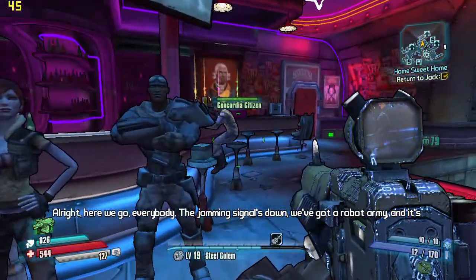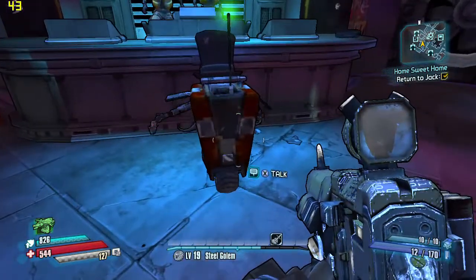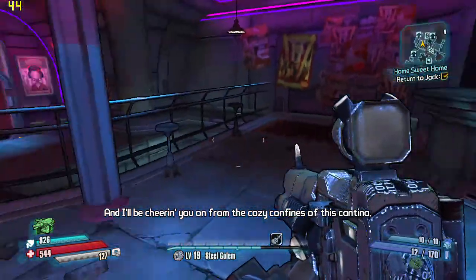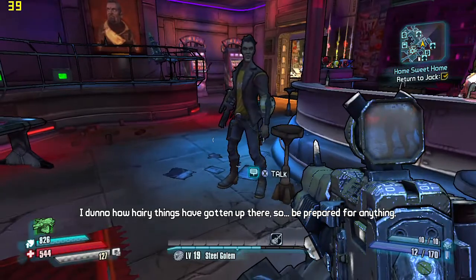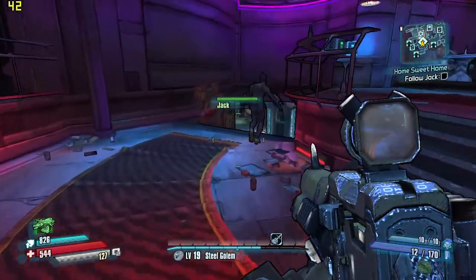Alright, here we go, everybody. The jamming signal's down, we've got a robot army, and it's time to get back to Helios and turn off that death laser. Roland and I will head up with you guys and provide support. And I'll be cheering you on from the cozy confines of this cantina. I don't know how hairy things have gotten up there, so be prepared for anything. Let's go! We'll fast travel up there first. You follow behind.